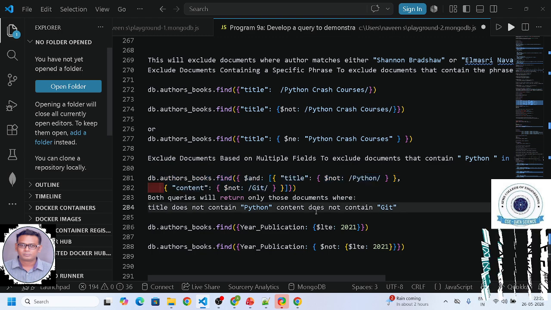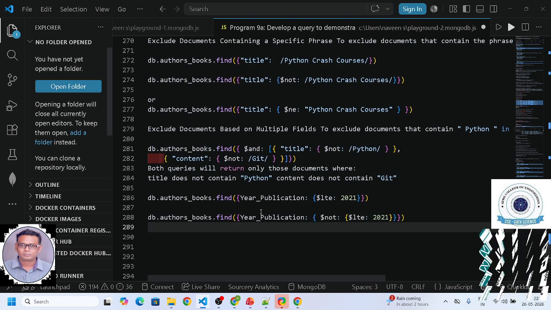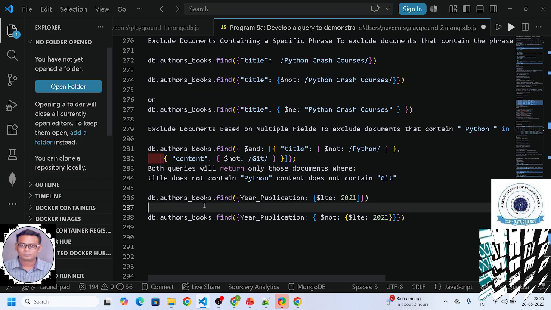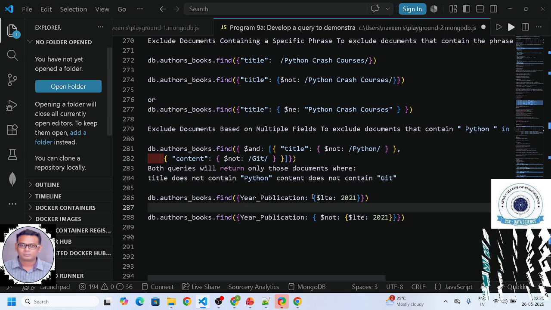So next query, this is very simple. We are finding the books with year of publication earlier than 2021. For that purpose we are using less than or equal to. We will find the list of books which got published before 2021.